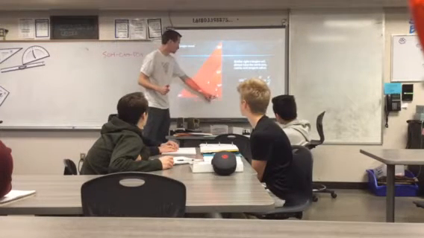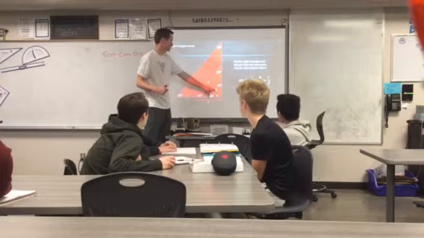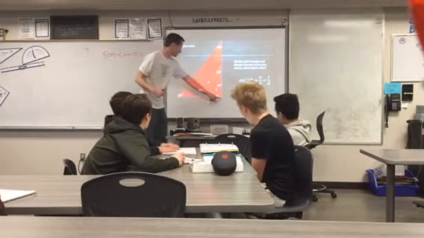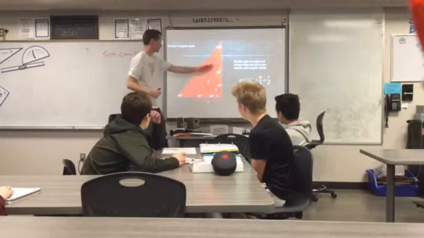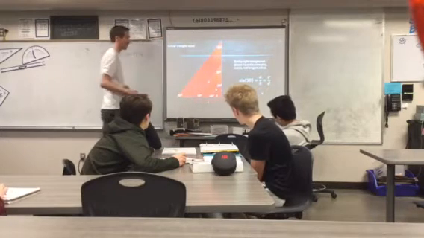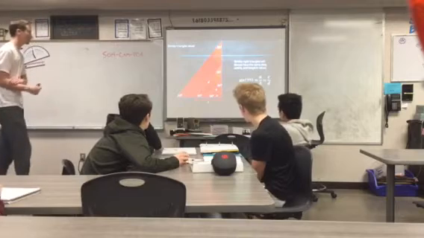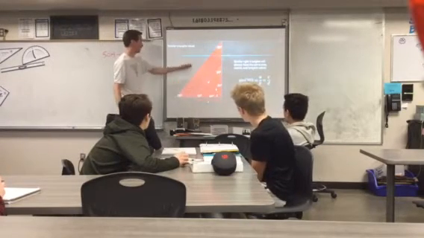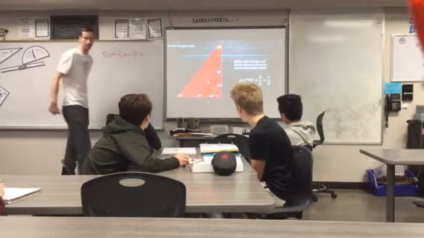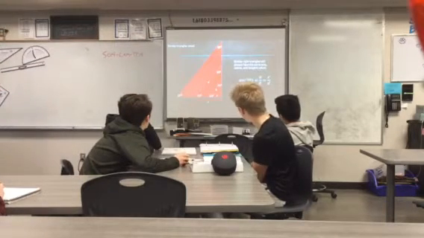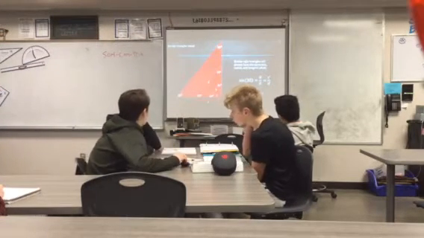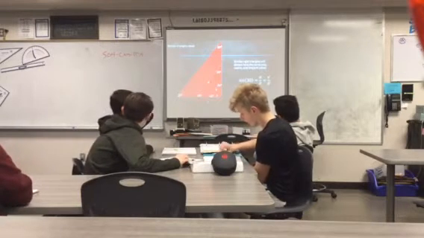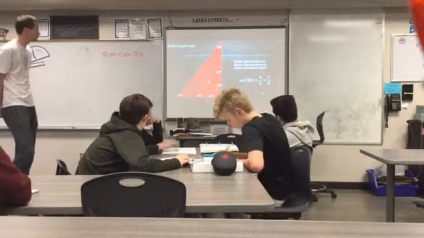So opposite is A in this case, hypotenuse is B. So the ratio of A to B is going to be the same as the ratio from C to D, right? The opposite over the hypotenuse is always going to be the same value. And it would also be the same ratio for this side length compared to that hypotenuse. So A over B should be the same numerical value as C over D.